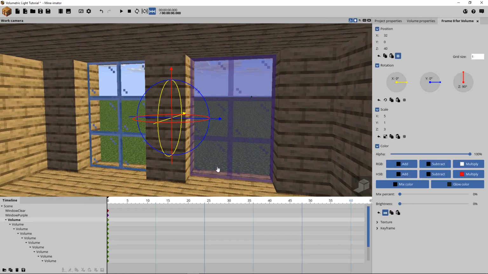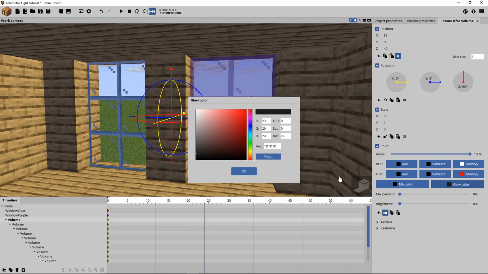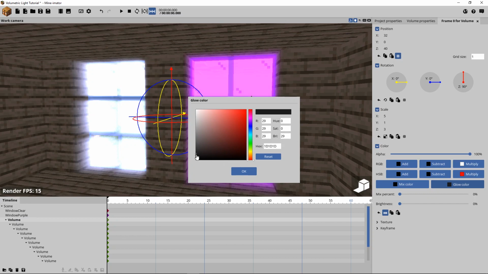Another thing that we could do to make the glow not that bright is go to the first surface and make the glow color way darker, so you can see this affects the overall glow very much.